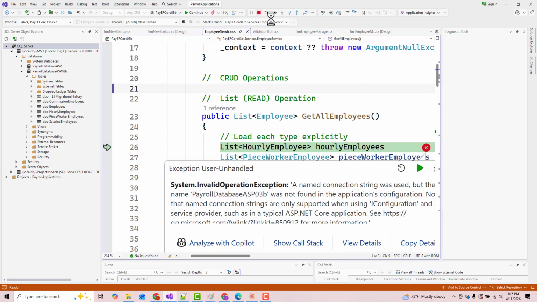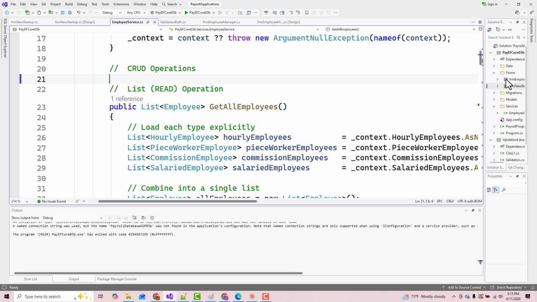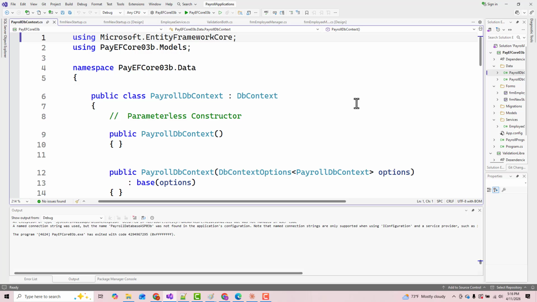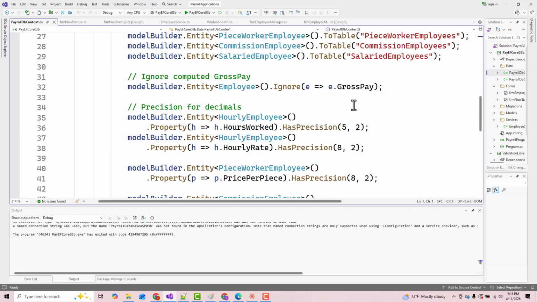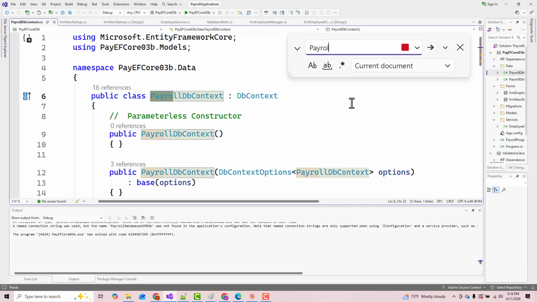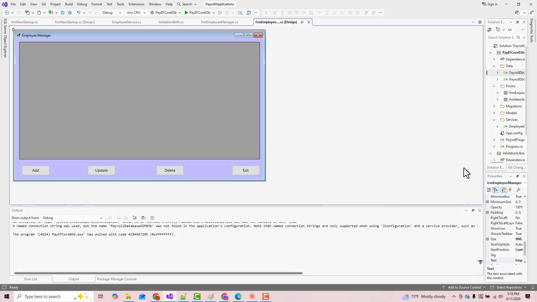Stop the run here. Let's look here. I don't think it's in this file, so we can close that one. I think it's in the context factory.